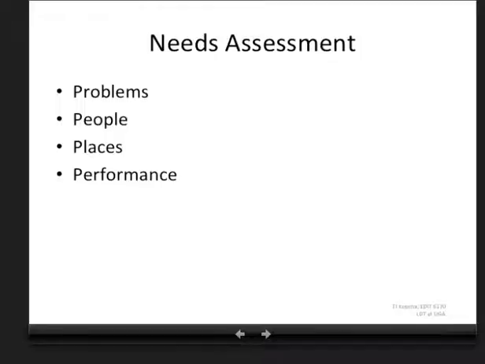And that's where performance comes in. Watch the functions. Go watch somebody who can do the job successfully. Break it down and find out how they're doing it successfully, and then try and reproduce that for people who are struggling. All right? All this information will help you in deciding whether to design instruction or whether you need some other kind of an intervention, and determining what the instruction or the intervention should look like.